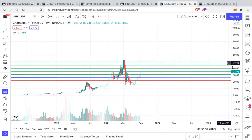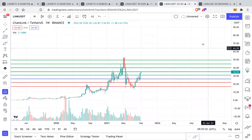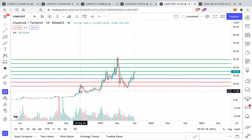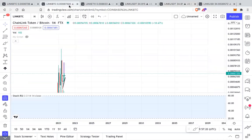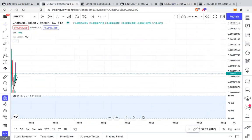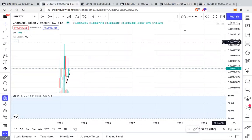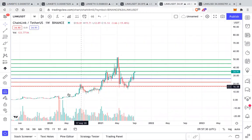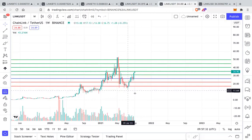In fact, if we go into a very big bear market, Link is one of the only coins, very few coins, that we can say is bear market proof. In fact, Link has performed very well in bear markets. 2018-19 were bear markets for major crypto, including Bitcoin and Ethereum. And if you see Link, it used to create new all-time highs in 2018 as well as 2019.